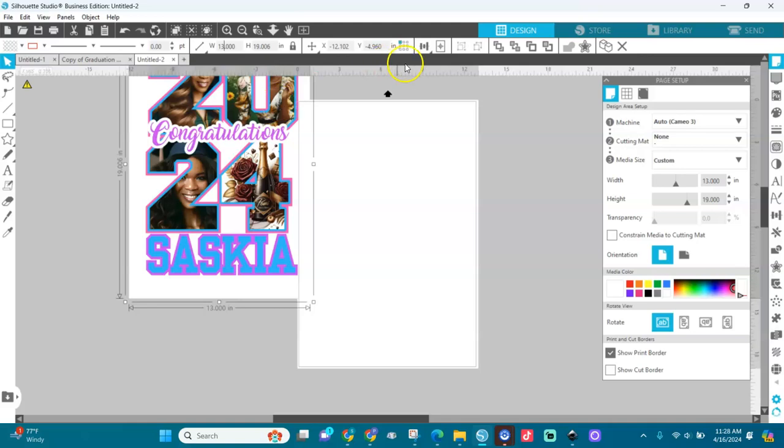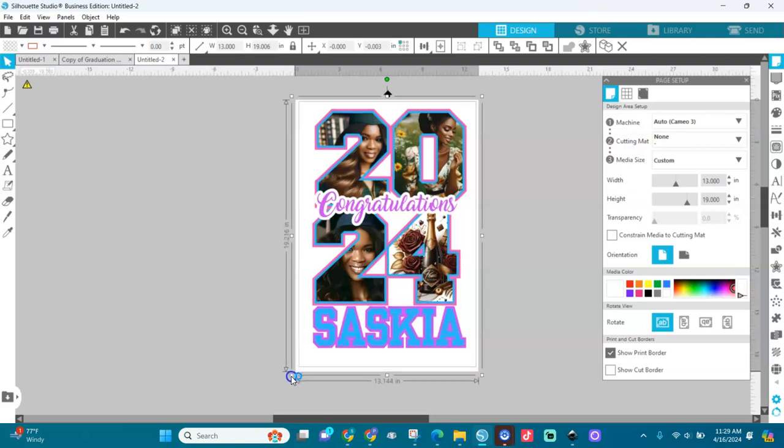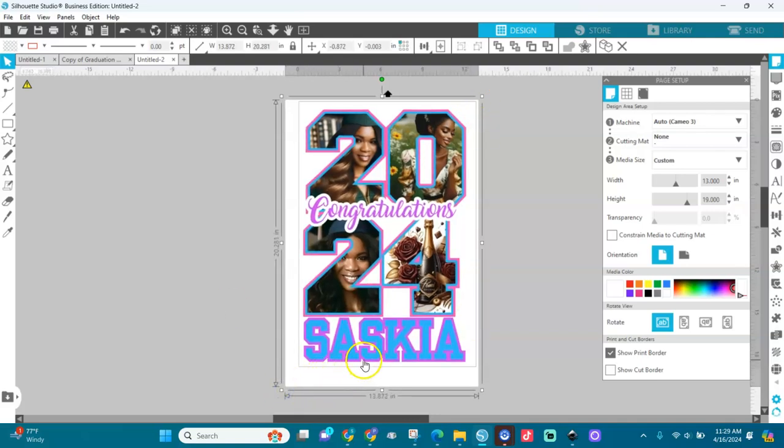So I'm going to select this and bring it to the page here. You see here the print border is here and here and here. You still have the possibility to enlarge the work. Don't mind this white page. You need to mind the print border. Drag it down. Let's see, we want to have it like this. Where's my print border? Yeah, this is the print border. Don't mind the white page, this is just the background of the image. Mind the print border, that's more important. Your design here should be within the print border. Okay, so now we're done.